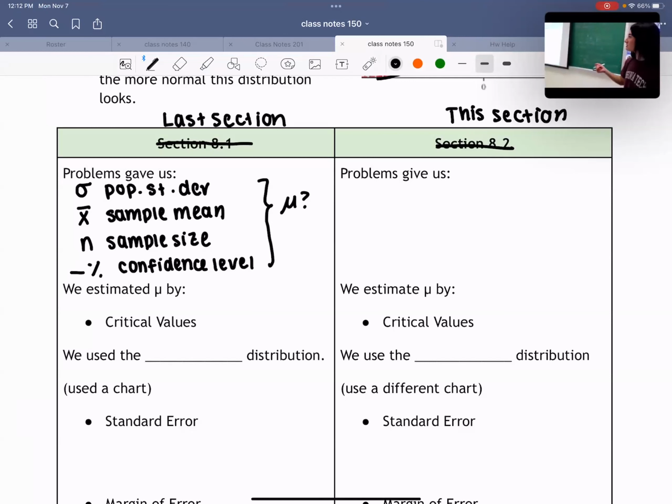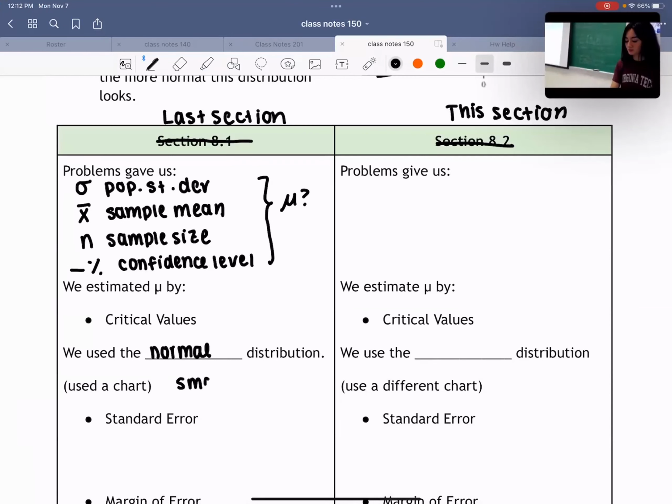First, we found the critical values. We did that by using the chart, right? So we looked in the chart, found the critical values. And what I didn't tell you about that chart is there's a very specific distribution that was used to create that chart, and it was the normal distribution. Okay, so you don't have to know this, but the normal distribution makes that chart that you had to look the critical values up in. Okay, I am going to say we're going to use the small chart. Okay, and you'll see why I'm saying this a little bit later. Okay, so it was a pretty small chart that we used.